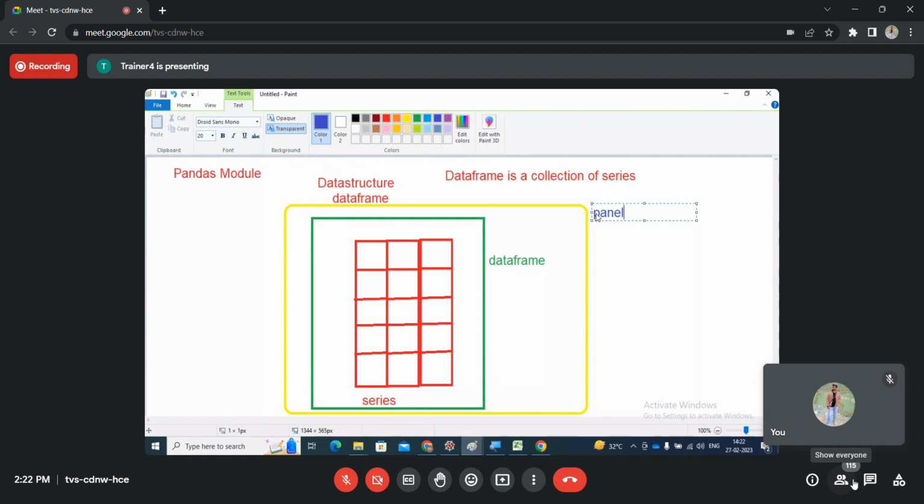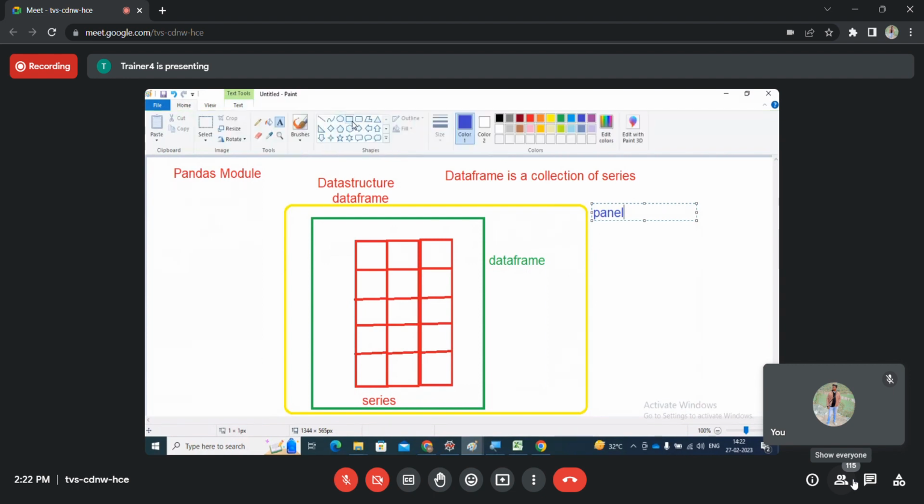And remember one thing, in a series, values are updatable, but the size is immutable. Means in a series, it is not possible to increase the size of the series. It is not possible to add a new value into the series. And in most cases, a series holds the same data type.